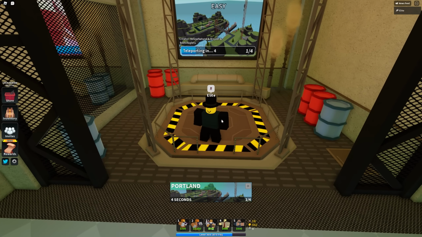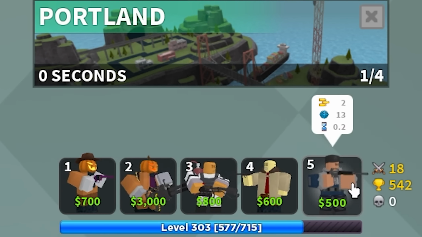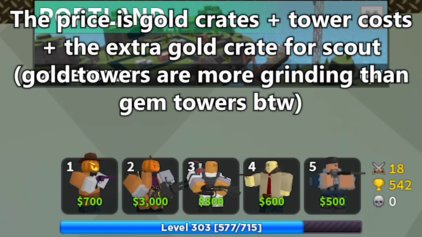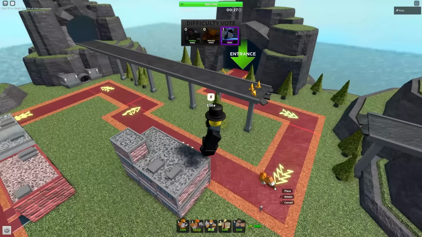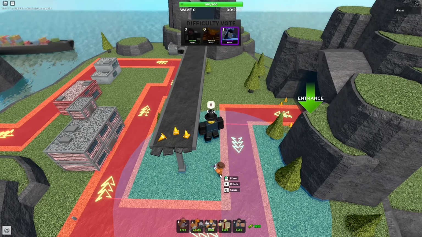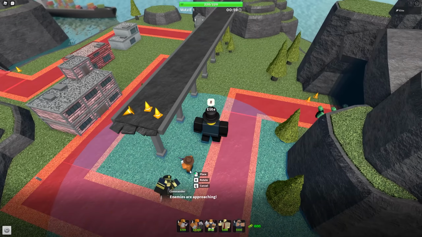You may notice that the price on the thumbnail is like 300k. That's actually because I got Scout before I got Soldier. So technically, in order to have this loadout, I had to get an extra Golden Crate that I'm not even using. So yeah, that's what makes this loadout technically more expensive. It's not really the loadout that's more expensive, but the fact that I had to spend more because of Golden Crate RNG.